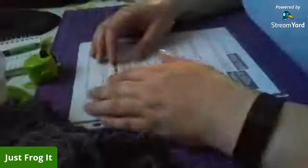So I am working on trying to make a Lost Souls shawl, and I am doing it with a size 1 yarn instead of worsted weight yarn, and I'm also using a 3.5 millimeter hook, and it actually is going rather nicely. I like it. I'm just gonna get these chips out of my way because I don't need that in my life right now.